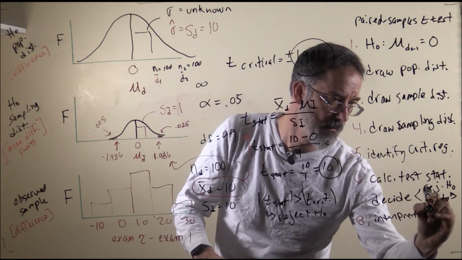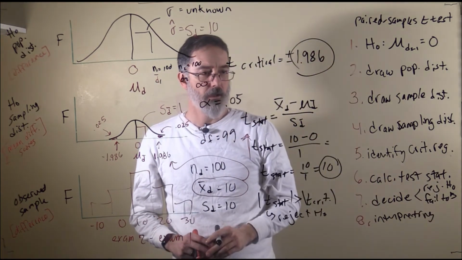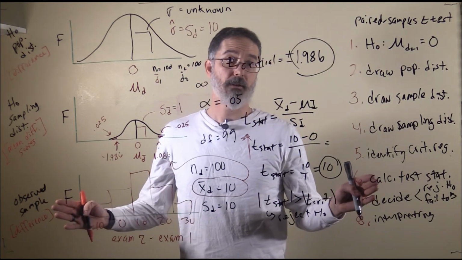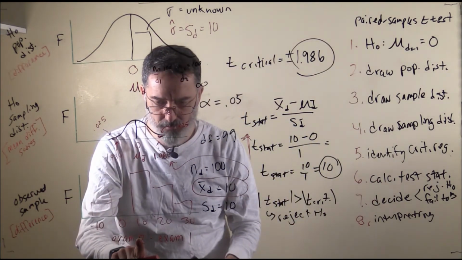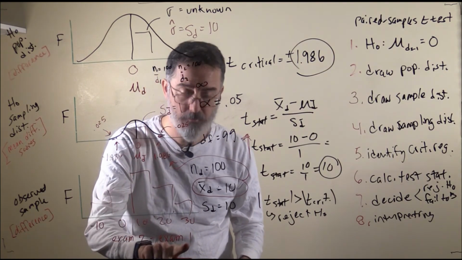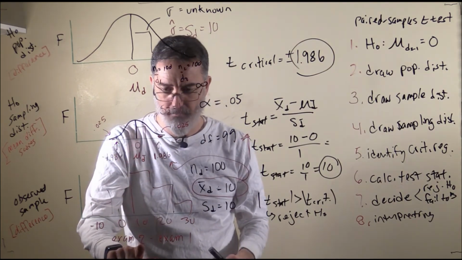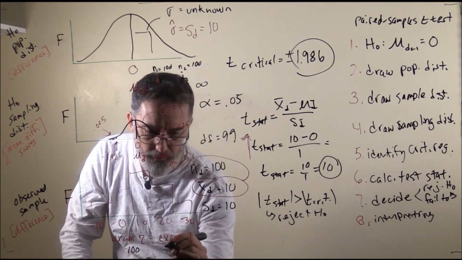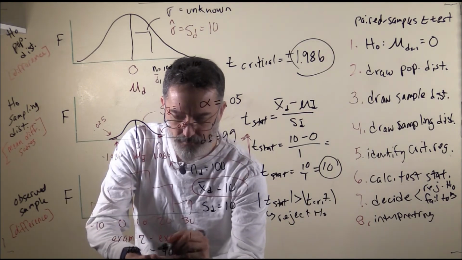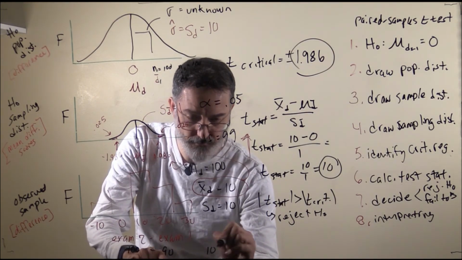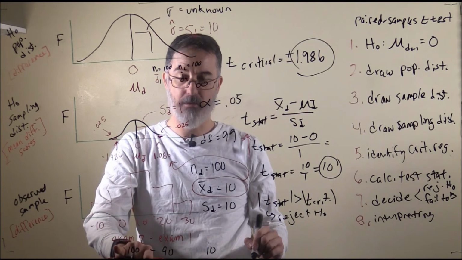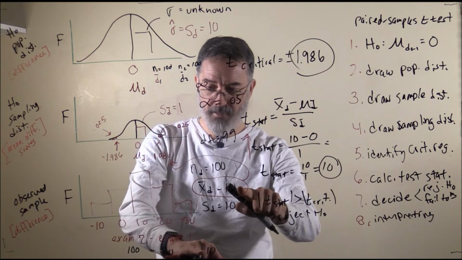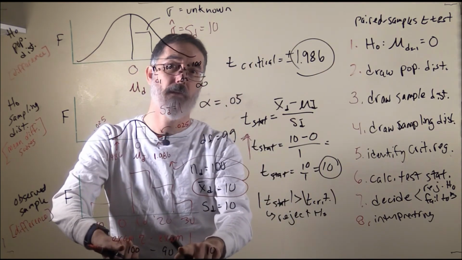interpreting the findings. So for this, the most simple way to interpret it is just to figure out which exam was harder than the other one. So here what we did is we took exam 2 scores and subtracted exam 1 scores. So a positive value means exam 1 is harder than exam 2. For example, if we put in 100 here and 90 here, the difference score that you get if exam 1 is harder is 10. So positive values mean exam 1 is harder. You have to think this through, right? And in this case, the average difference score was a positive 10. So exam 1 was harder than exam 2.